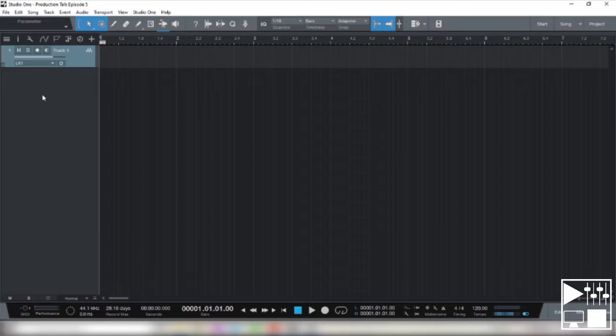That is exactly where you plugged it in, so on the interface you can use the gain to make sure that it doesn't peak. Okay, so that's your track. So let's say this track is guitar. You can just double click there and you can rename it. So let's make this acoustic guitar. There we go. So that's the name of that track.